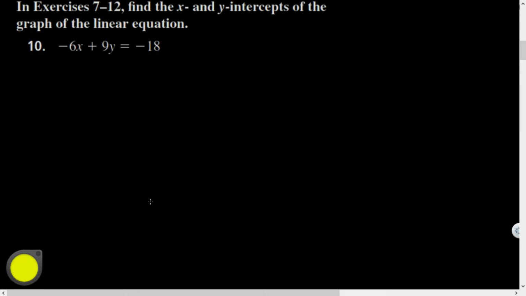Oh, here we go. So this was the big idea from the lesson, finding the x and y intercepts. So to find the x-intercept, I'm going to plug something in. I'm plugging in 0 for who, though? 0 for y. Yeah, you would not have expected that. To find the x-intercept, the 0 goes in for y. I'll show you a graph in a later problem as to why that works out. But let's check this out. So I'd have negative 6x plus 9 times 0. I didn't even make you write that work, but for the sake of this homework video, I will write it down. 9 times 0 is 0, so that's just the same as negative 6x.